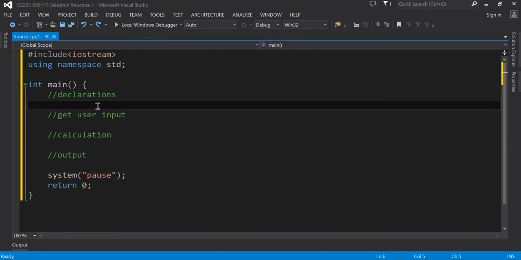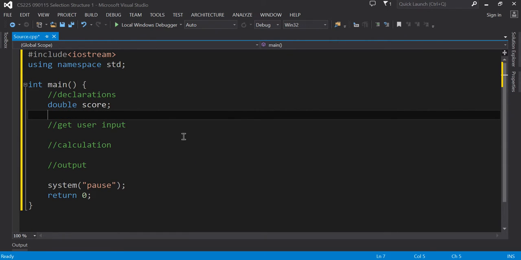So now, let's create a program that asks the user for their score. Well, that means that I'm going to have to declare a variable called score. Now, I could declare this as an integer, as a double, as a different type of byte, say for example. I could declare it as any type of data that I want.